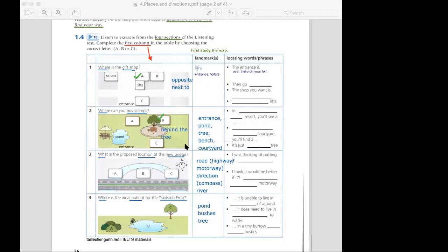Number 3. So remember I said you need to listen out for direction, and this will help you answer the question. So the correct answer here is C. And she said that the best place would be at the eastern end. Okay. They did mention the middle and the western end, but they said the best place would be the eastern end. Last one, number 4.